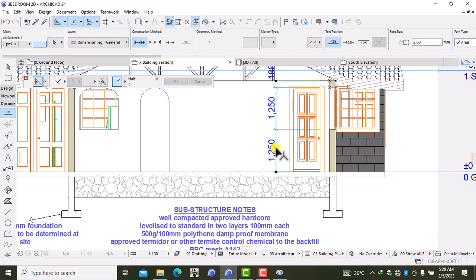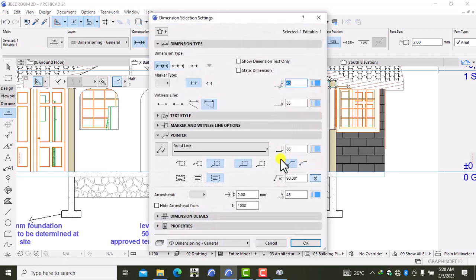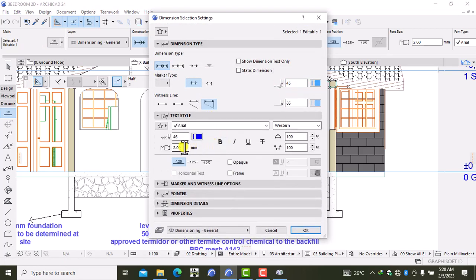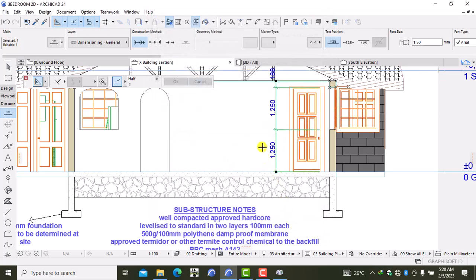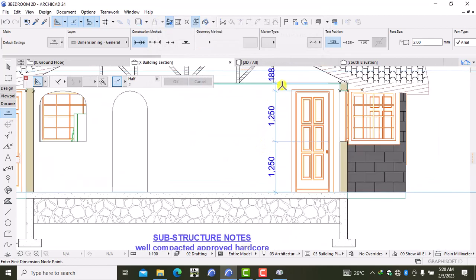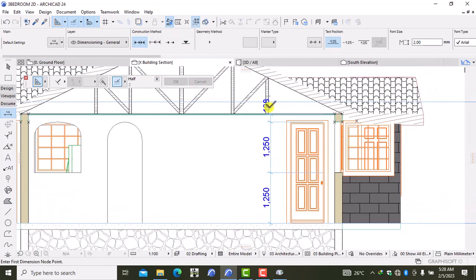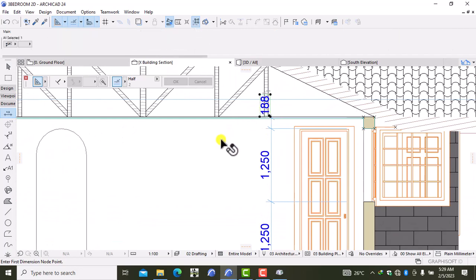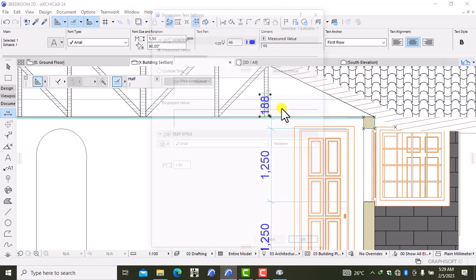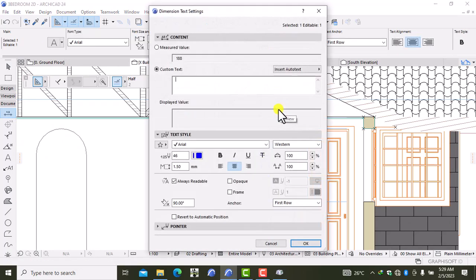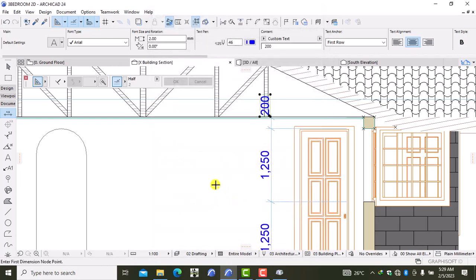But then just need to change it. You can vary its height to a size of 1.5 for the dimension. So yeah, you can remember I did do a ring beam of 200, but just change this value and give in 200 for that ring beam.